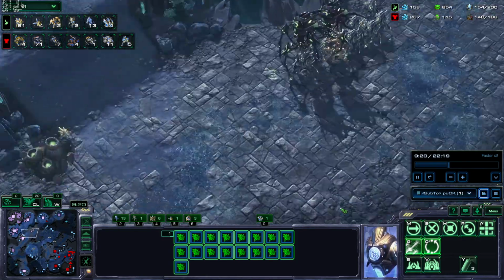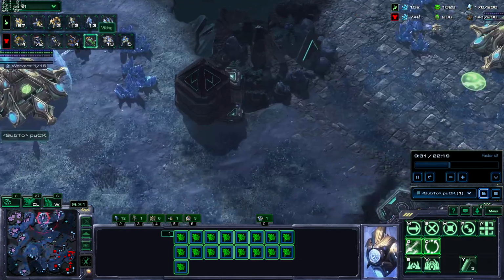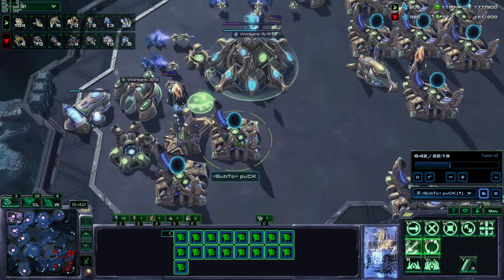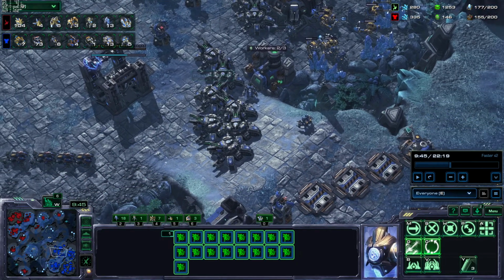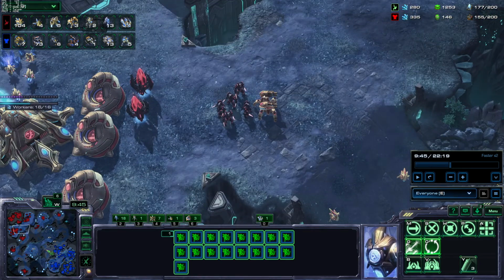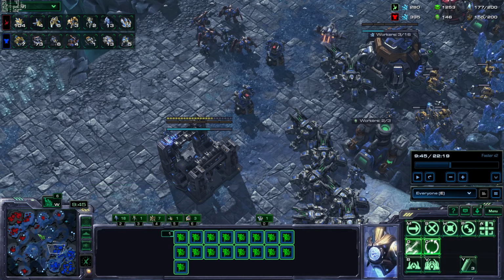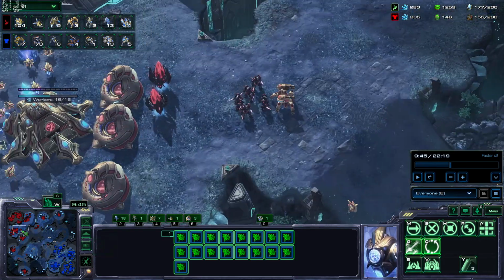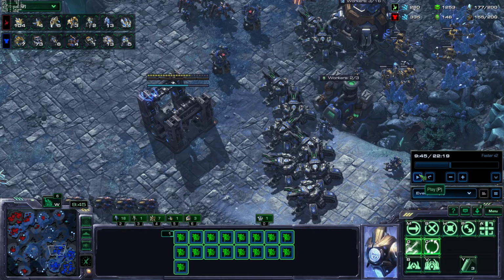But yeah, so this composition is going for a lot of siege tanks and hellbats. This is going to make my Warp Prism drops even way more effective. If you're playing mech against mech, and you see lots of Cyclones, Widow Mines, you can't really go for this Warp Prism style. The Warp Prisms are just going to die. You're going to dissolve your units inside them. But when it's just mostly siege tanks and hellbats, then this style becomes 5 times more effective. You should never lose if you have 4 Warp Prisms full of Zealots versus this army that the Terran has, because you just drop on top of the siege tanks and it all dies.